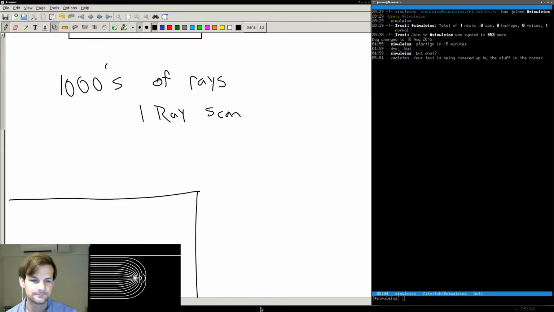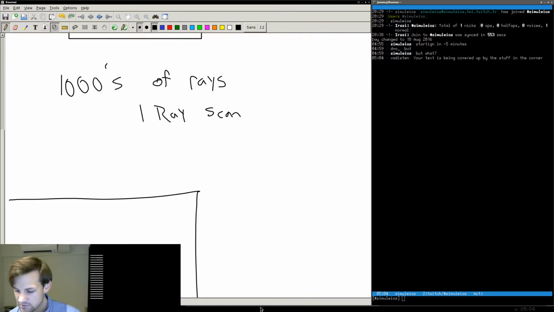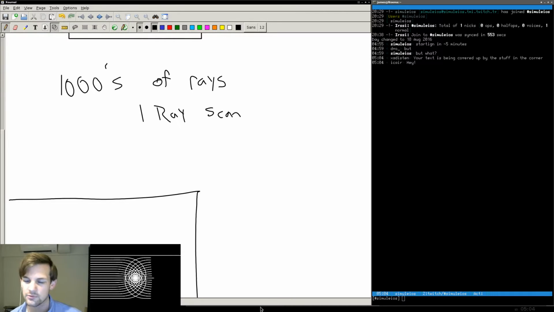Anyway, there's really not much left for us to do after that. So this simulation is pretty much done once we get that done. And then it's just a matter of trying a whole bunch of cool lenses out and seeing what we get. It's kind of like redoing the very first day that we had.